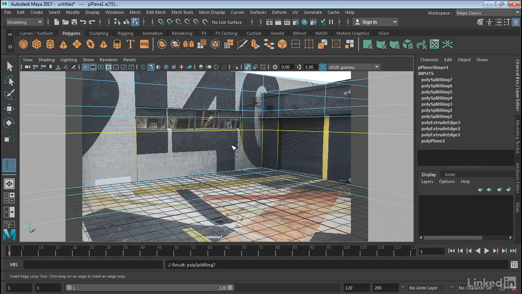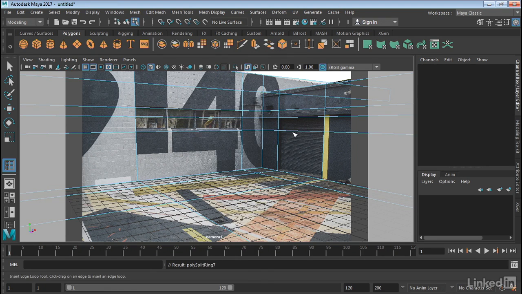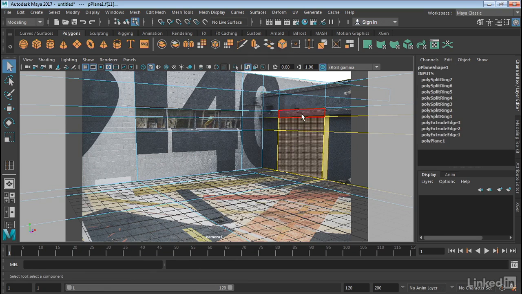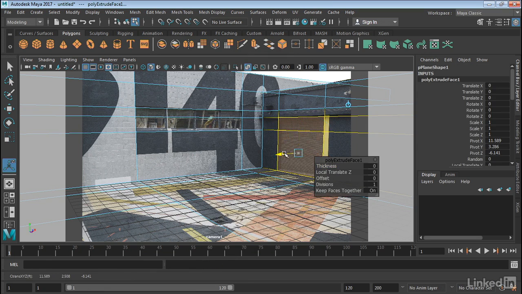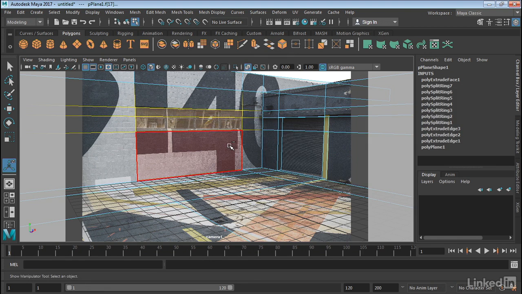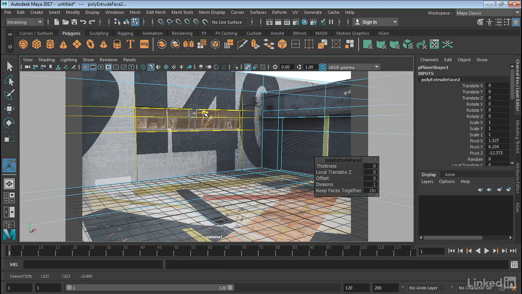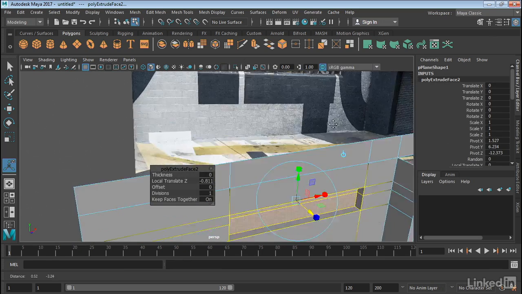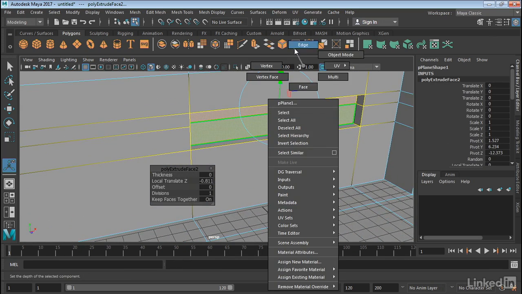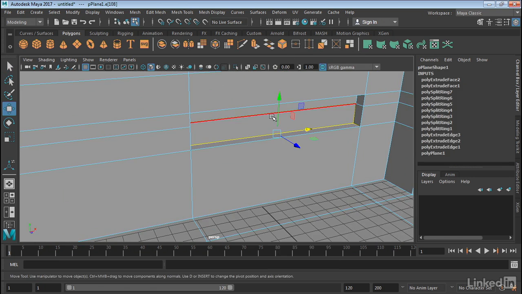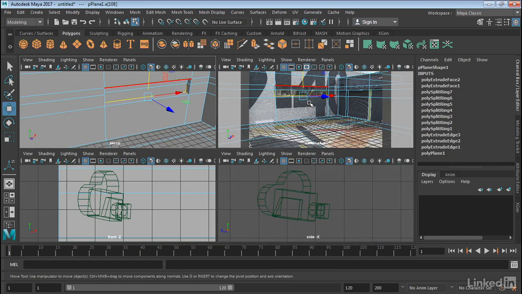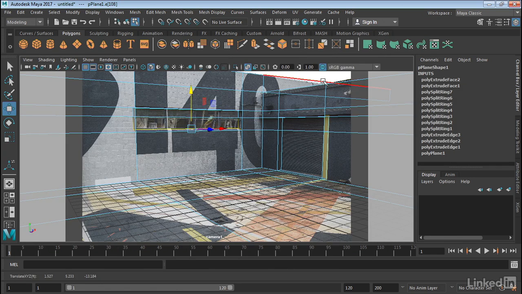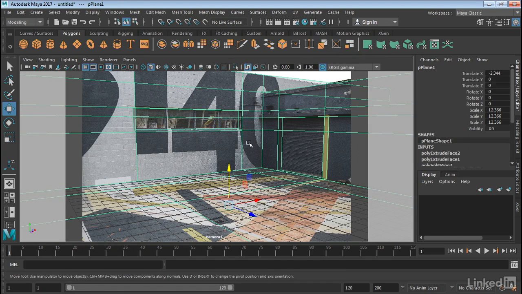So now that I have all of this in place, I can go back into face mode, select these, again extrude by using Control E. And there's my garage door. Select these, extrude. There's my window. And if I go into a perspective view, I can select this edge here and move that up a little bit just to create that chamfer just a little bit. And there we go. I could spend all day doing this geometry, but let's go ahead and now project our image.